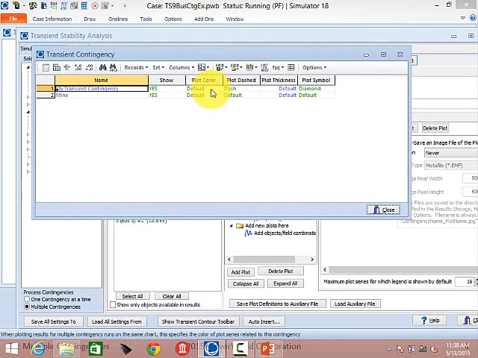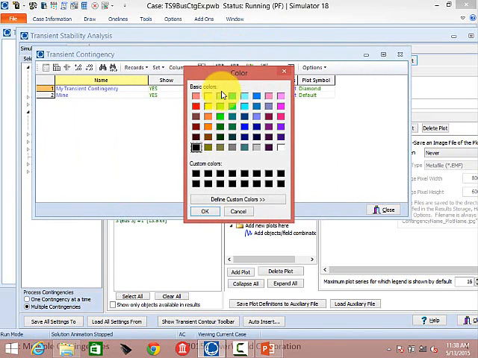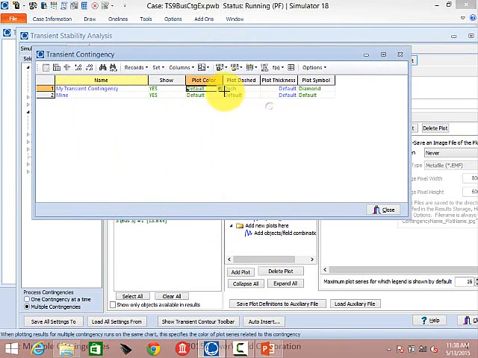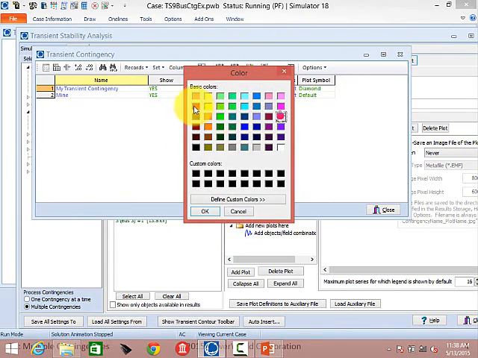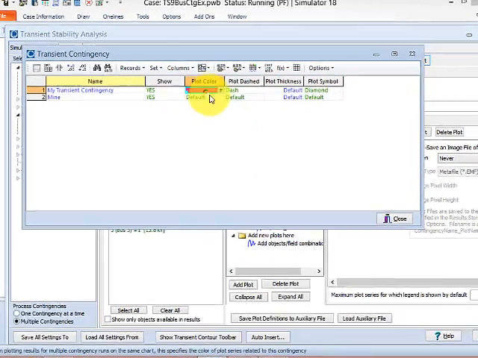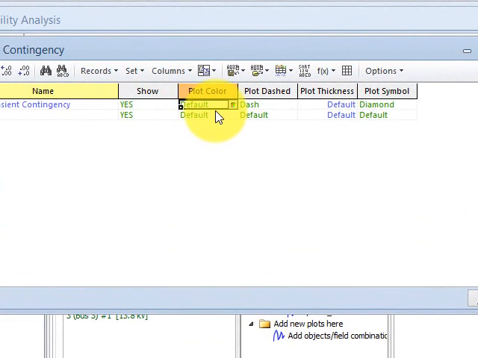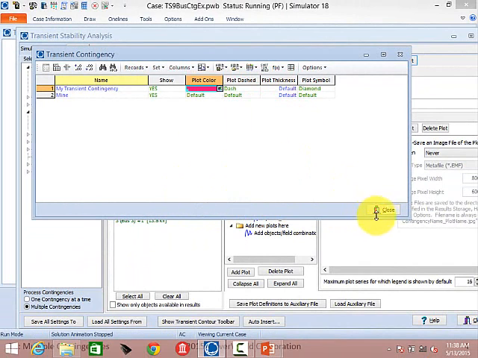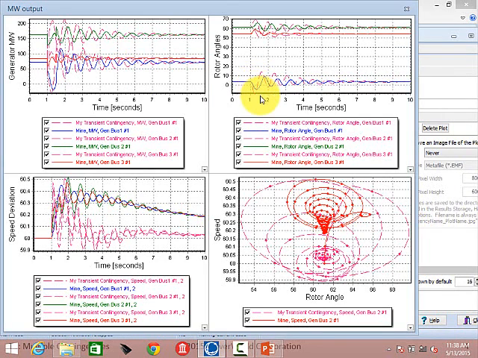Yes. I don't see selections if you go back to default. Oh, I think to change the plot color back to default, if you just type default in there. Yes, I think that'll work. Let's see. Yes, you can just type over the color, type in default. I wonder if the colors changed like they should? Okay, so the colors are working. It just seems that the symbols aren't working.